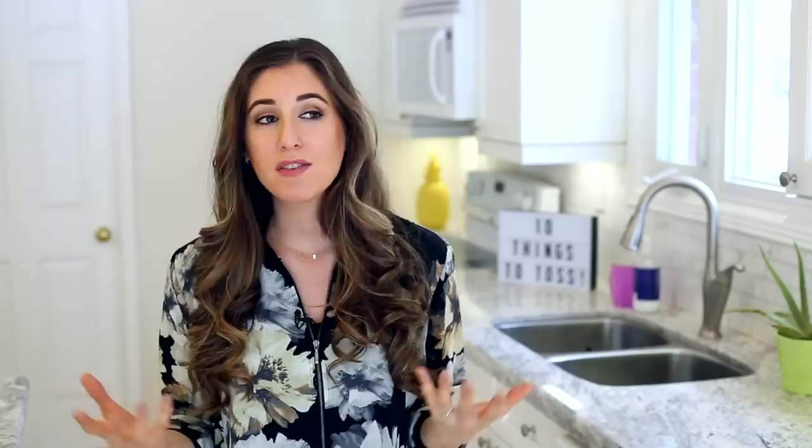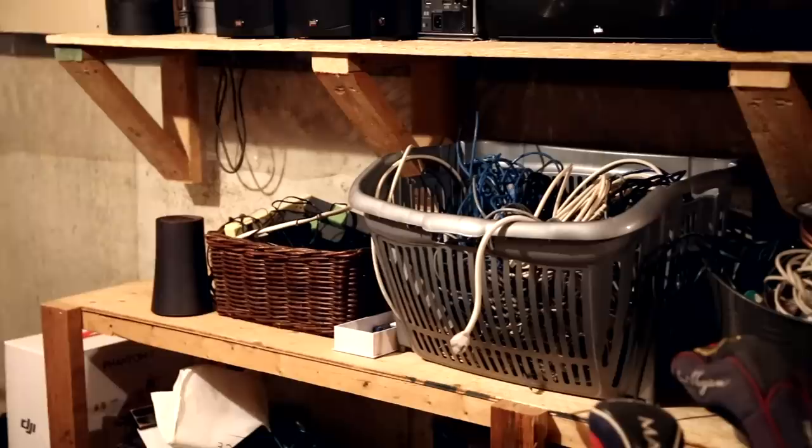I love Chad, bless his heart, but honestly we have a collection of cables that makes me sick. He's sitting right there looking down at his iPad because he doesn't even want to make eye contact with me right now. We have cables — I don't even know what they're for. There are all kinds of colors and I don't even know what these things are. I typically don't like to enforce things in this house but I've really laid down the law with Chad on this cable collection. Cables are something we are working on decluttering right now.